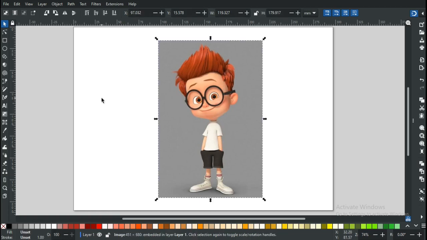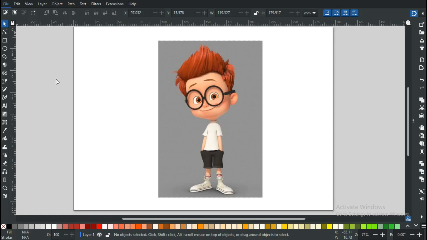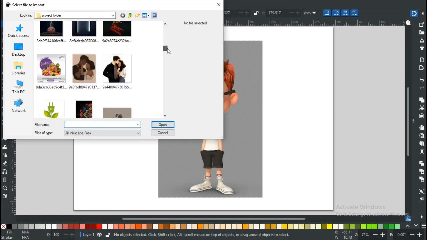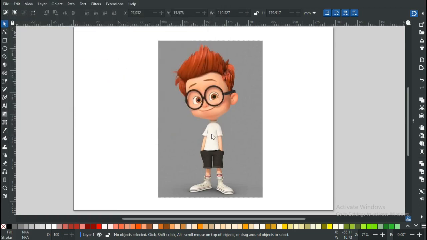I'm sure you are now familiar with the software. So you can go on File and then Import. Click on Import, and then it will direct you to your library where you can see all your pictures, and then you can insert from there. I have already inserted my own picture, so I'm not going to go through that.